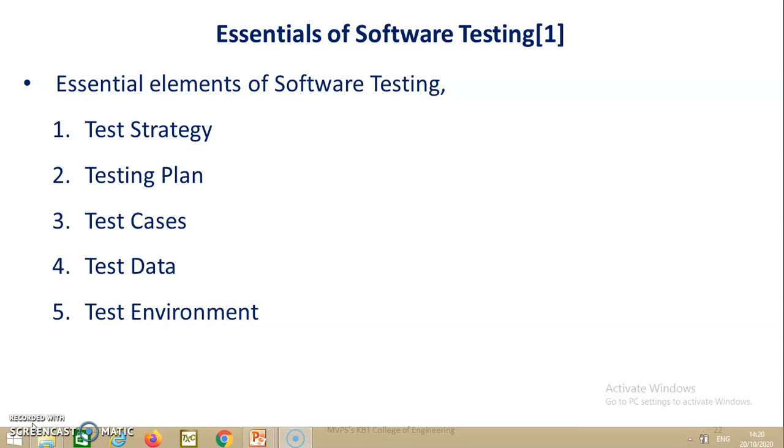Test cases that have been prepared in advance in the form of detailed examples we will use to check that the software will actually meet its requirements. Our test cases are prepared based on the strategy, which tells us how much of each type of testing to do.